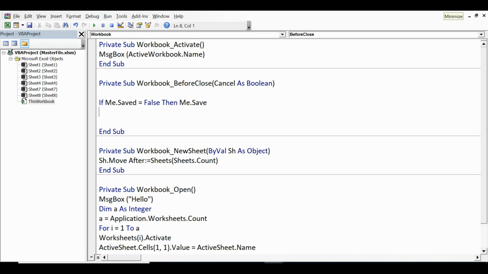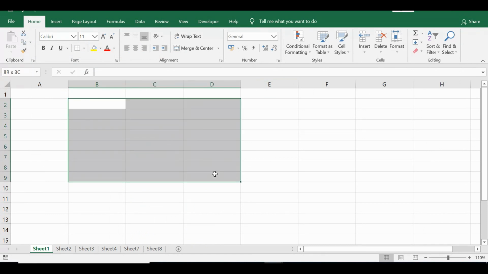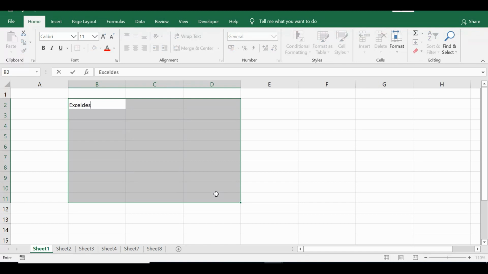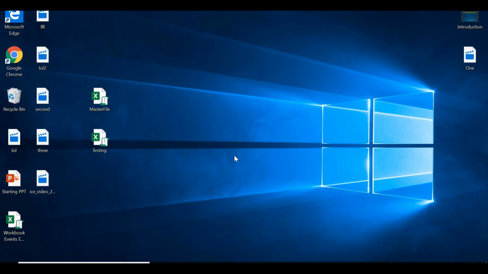Let me minimize this. Let me make some changes or write something here. And then let me close this workbook. I'll open this again.